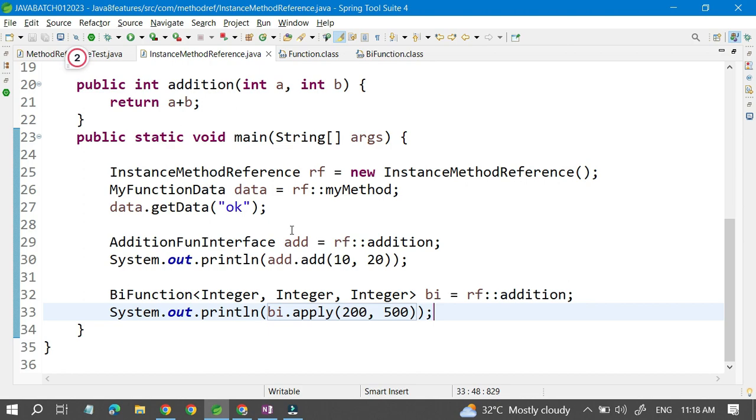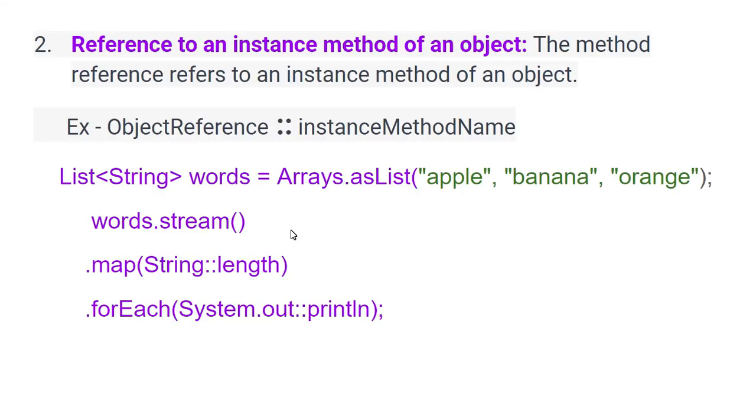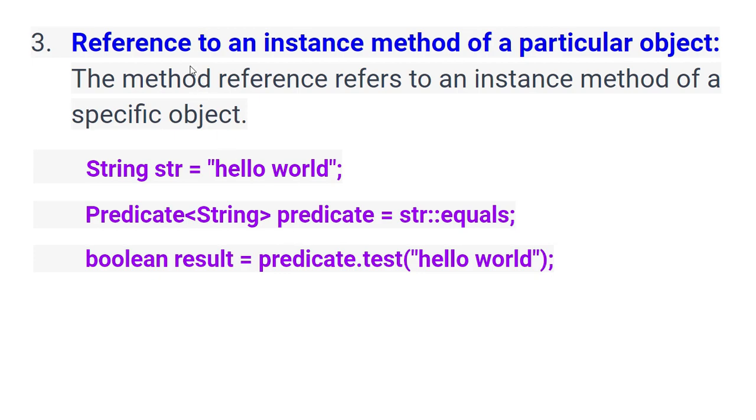If I go to the third one, this is the reference to an instance method of a particular object. It means we have one string called str, hello. This is a string literal, and we are using the predicate here. Predicate of String, predicate str, double colon equals.